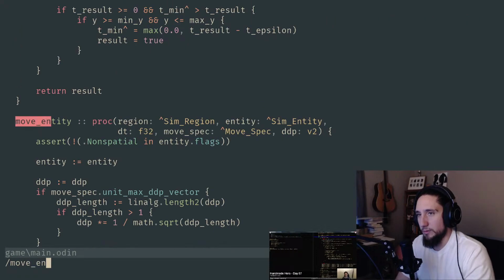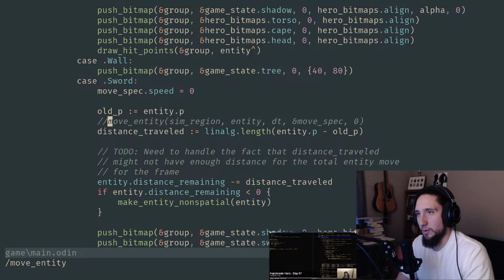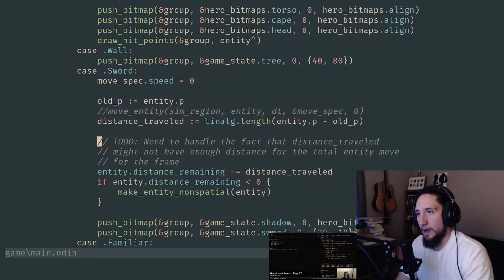Maybe it's because of the move entity call, because I don't think we were calling move entity, oh no, we were. But we don't know the distance traveled until later.